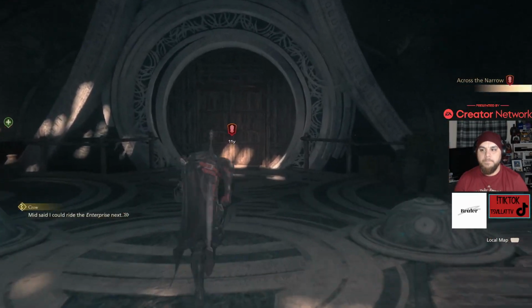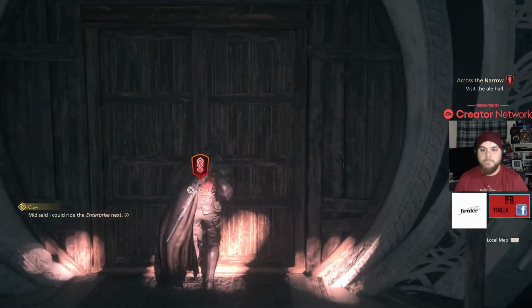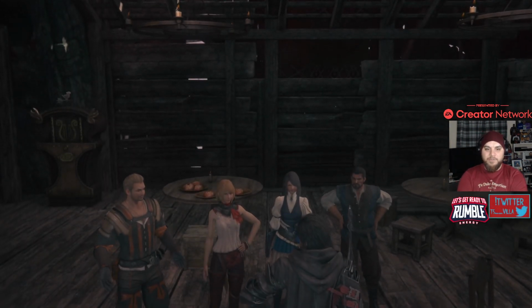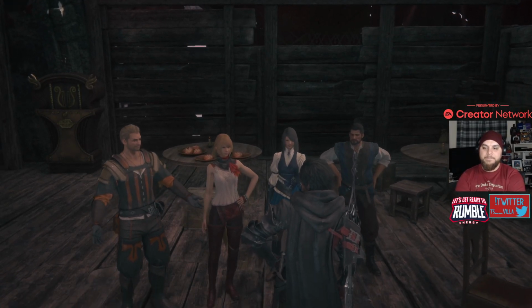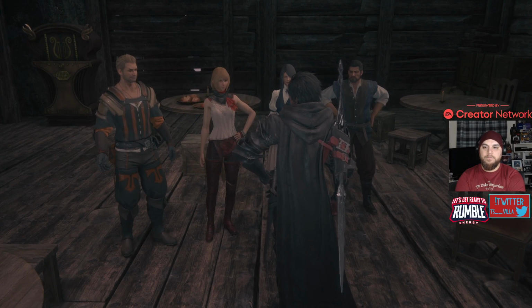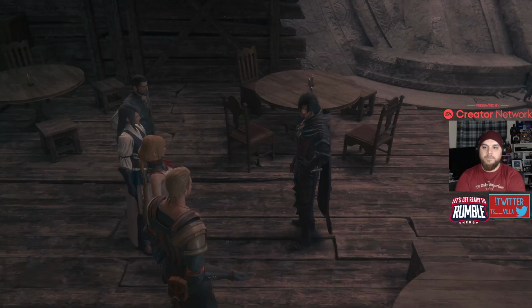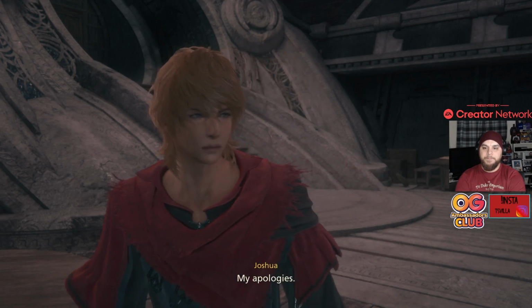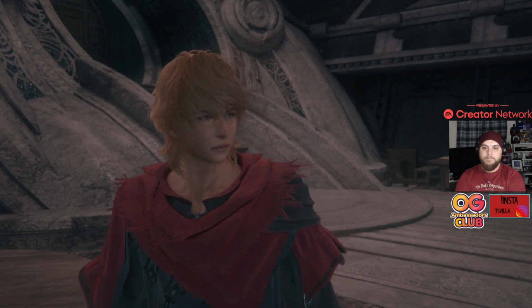Oh, we've got a big speech coming, guys. We've got a big speech. Mid said I can ride the Enterprise. Haha, get everyone on the boat. Oh, this is the ale hall. I was thinking, where is it? Obviously, this is where the drunks are all at. Is this everyone? Where's Josh? There he is. My apologies. He's very polite, isn't he?